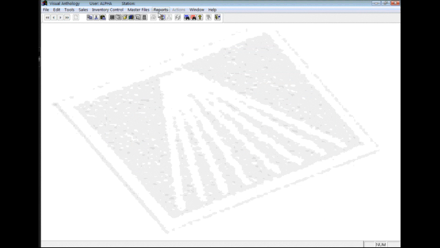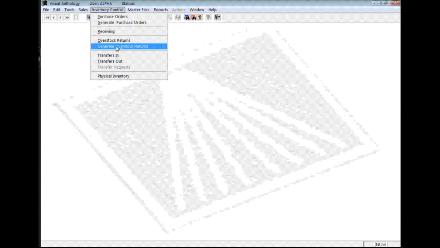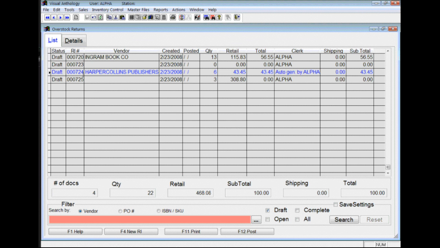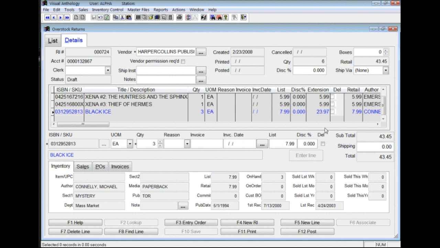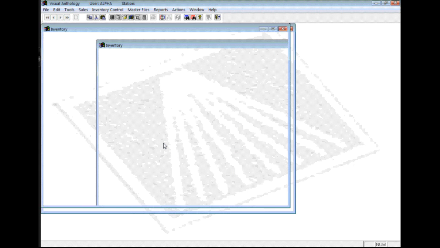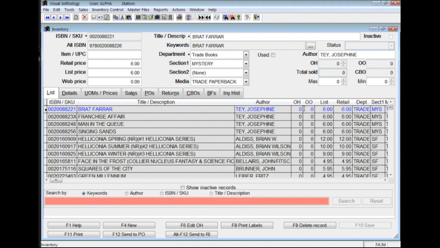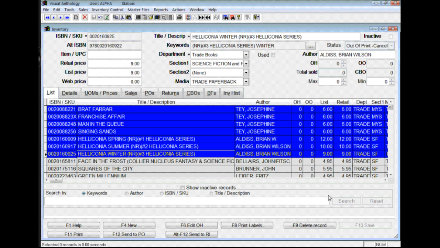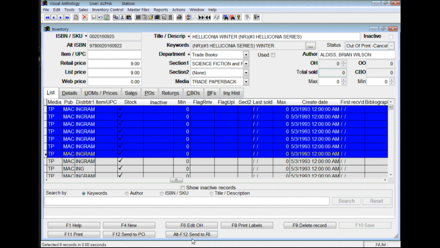One last little detail is if you did not choose in your Overstock return to delete an inventory item using this delete checkbox here, you can still go back into your inventory and maybe sort by the on hand, find anything that has 0 on hand that hasn't been received or sold in a while, and you can delete those items all at once.